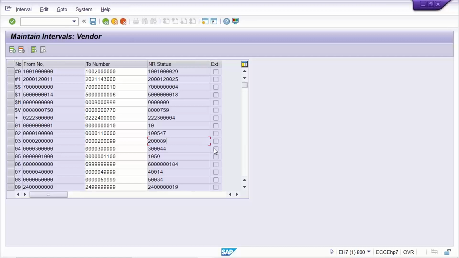Now, if you talk about these number ranges, if I have to create one, look at here, multiple number ranges are already there like 1, 2, 3, 4, 5, 6, 7, 8, 9, and even other numeric, alphabetic, alphanumeric, special characters, anything can be given.